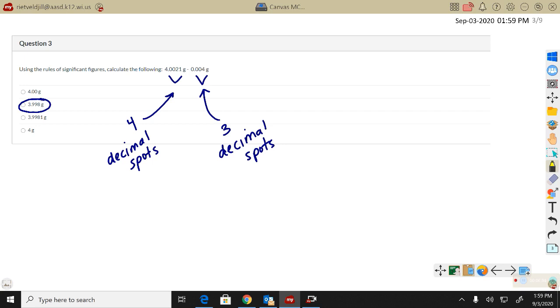So something like this would come from maybe somebody that did use 2 different measuring devices or 2 different electronic balances. Same thing might happen if we're trying to do a final volume and an initial volume. As long as we used the same graduated cylinder, we'd have the same amount of sig figs. Maybe if I were adding volumes, but I used different measuring tools, then I would add them up and round to whatever measuring tool was the least precise, or whichever one gives me the fewest decimal spots.